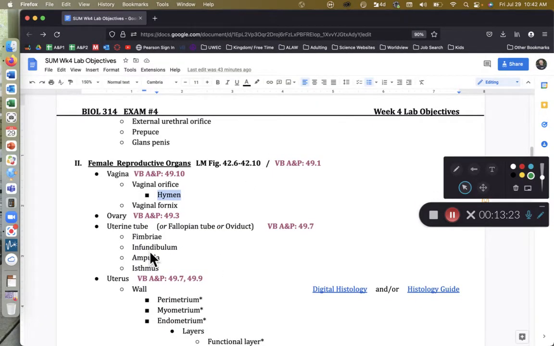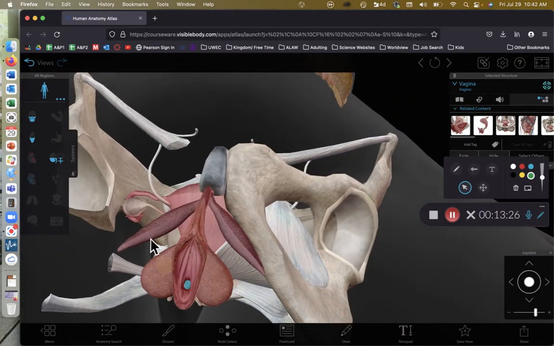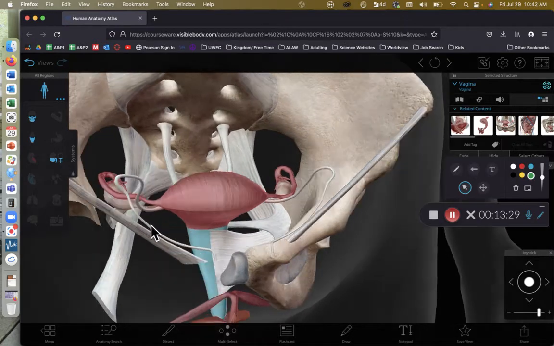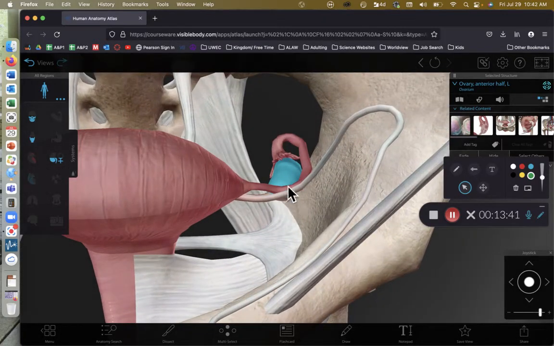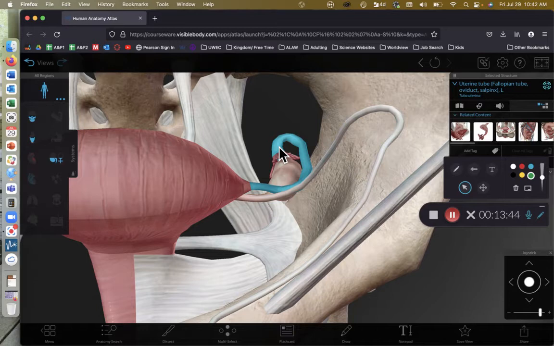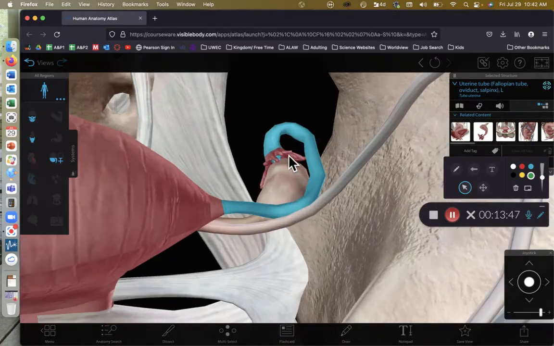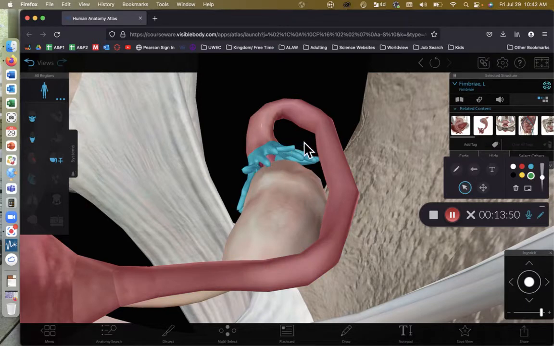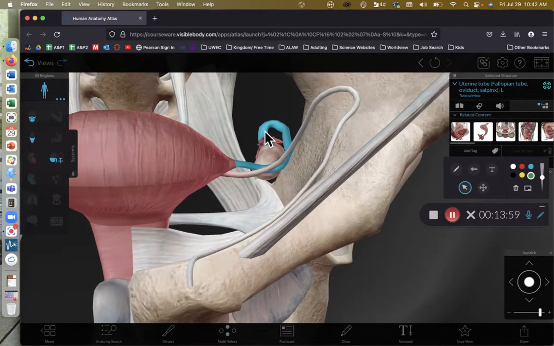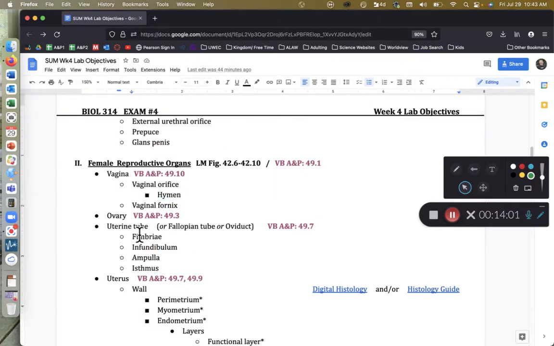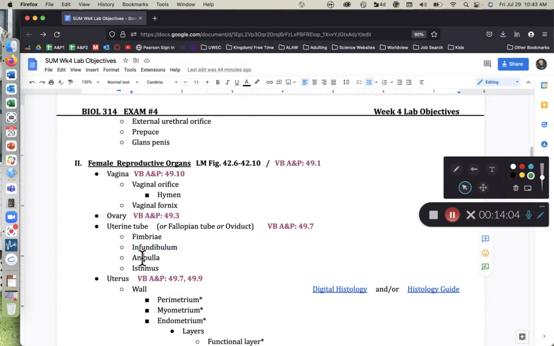As we look at the ovaries of the female reproductive system, the ovaries are a twofer. They're analogous to the testes in the male reproductive system. We have an ovary over here on the right, and then another ovary on the left. And oocytes are ovulated from those ovaries and are picked up by the uterine tubes, also known as fallopian tubes. The uterine tubes will have small fingers called fimbriae that will gently massage the ovary and capture the oocyte and bring it in. And as we look at the fallopian tube, it's broken up into a couple regions. We have the fimbriae first, then the infundibulum, ampulla, and isthmus.